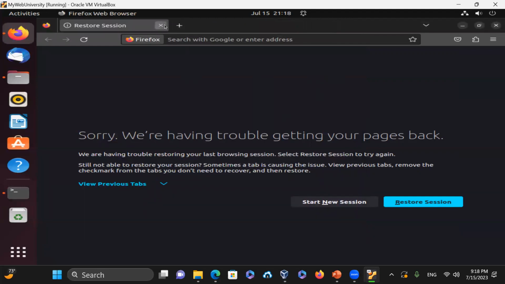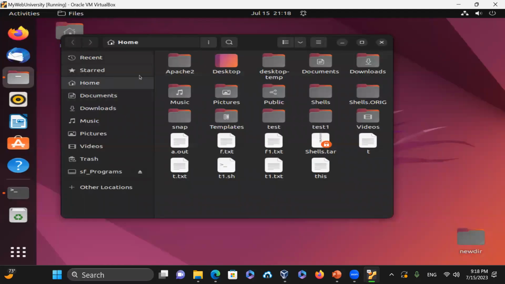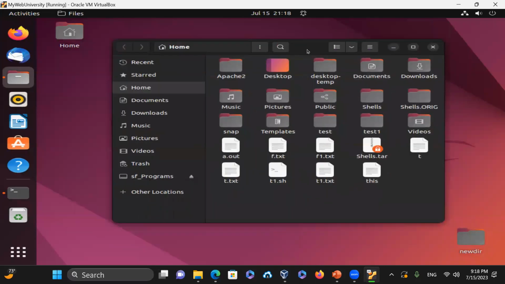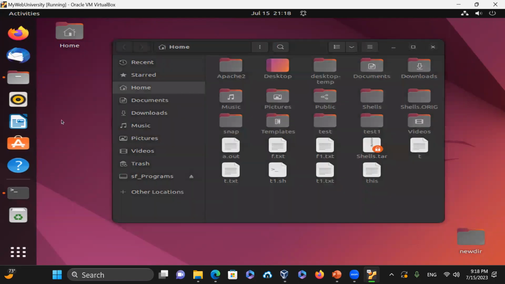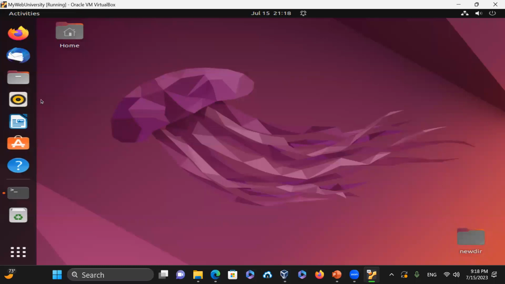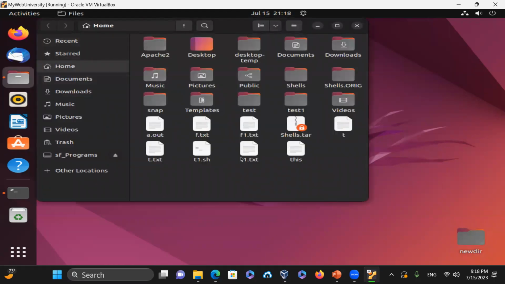So let's get to the Linux file system here. There's also a file manager that supports it. On Linux Ubuntu, for example, you have this file manager that you just click on, and you can go through your files from the graphical user interface. For example, on /home, I could have this Apache directory or this other directory.